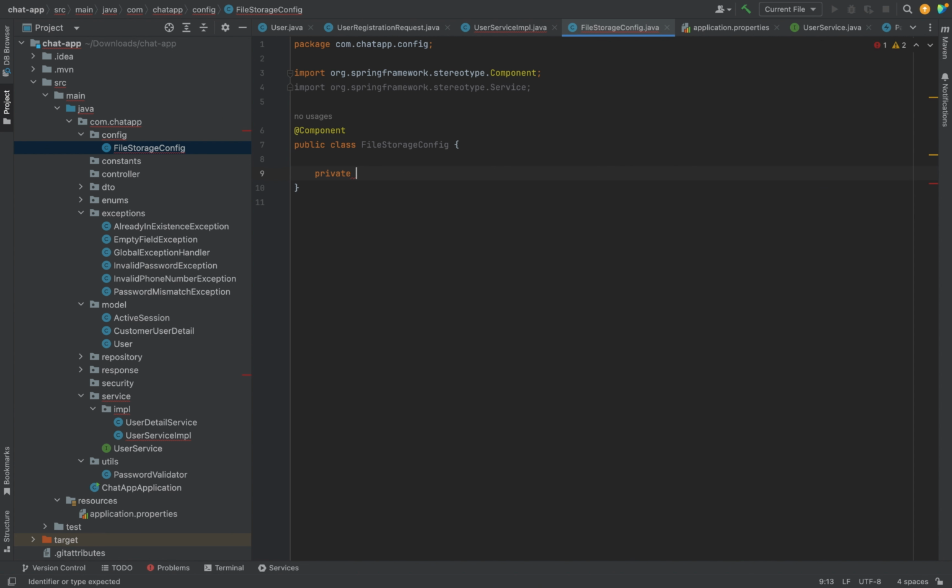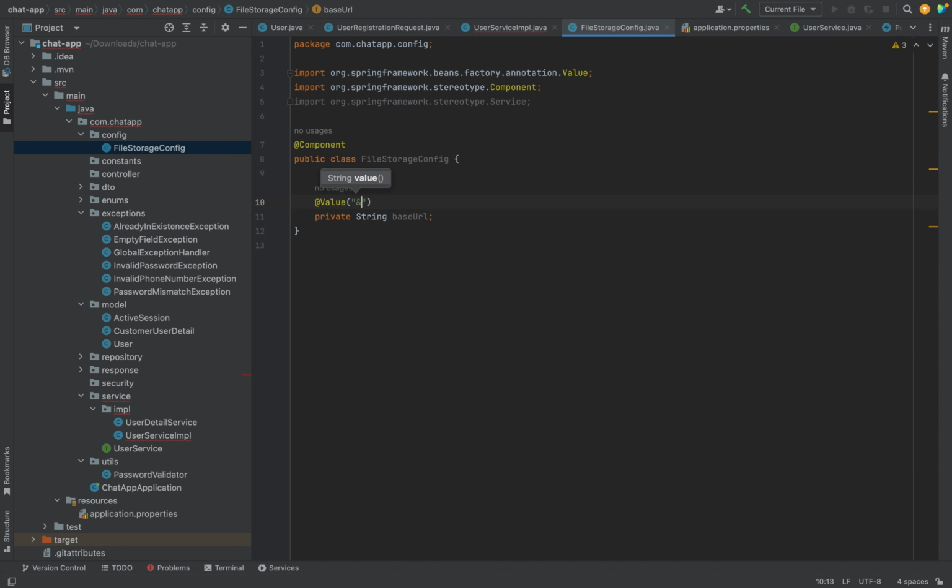When we construct the path, we are going to append it to the base URL. That is what will form how we retrieve the image when we need it. So let's say private String baseUrl, with an attribute value.